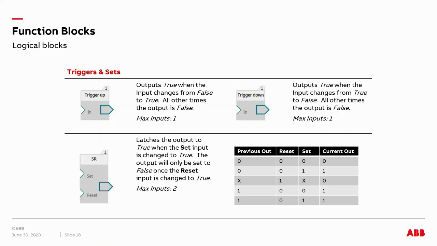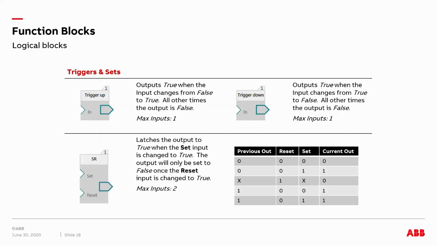And then you have an SR relay, which is essentially just a latching relay. So I listed a couple examples of how that logic works, but you have two inputs. You have a set and a reset, and then you have an output. So it's always going to be looking at the previous output when it's doing all of this. So let's say it was outputting 0. I reset at false. My set is 0. My output would be 0. If I was 0 and I set to 1 and don't reset, my output would be 1. If I reset at any given time, it's going to set back my output to be false or 0.